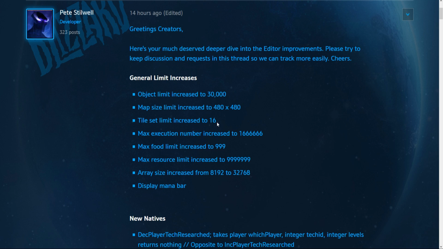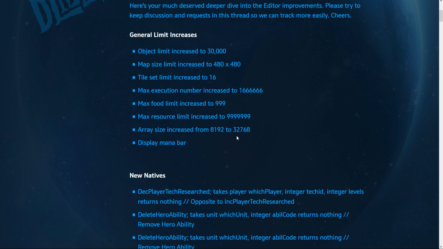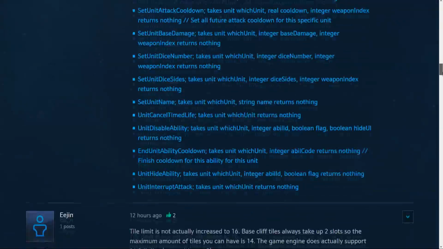That's the tile set. It means you can have like a green tile set, grass, dirt, sand, all that kind of stuff. Max execution number increased. I don't know exactly what that means. Max food limit increase, so that's more. I guess the engine's able to handle this because they seem to be going for it, don't they? They don't seem to be holding back with any of this. Oh, that was the other thing. Display mana bar. That happens when you're inside of a game now. So you can see your mana bar, which is huge, and it's something that should have been in the game, and there's all of this, so yeah.